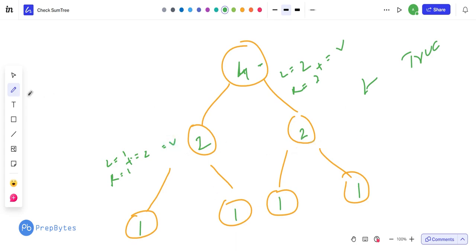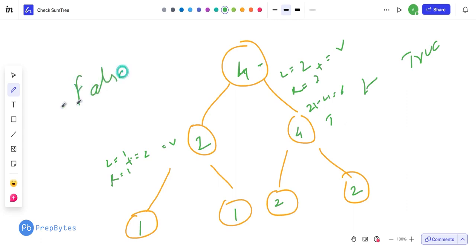So let's assume your tree is something like this. What if I had 2 here and then, instead of 2 plus 2, I randomly add 4 here. In this case, it's not going to be true. The reason is that 2 plus 2 is true, which is 2 here, but when you add 2 plus 4, you're not getting this. 2 plus 4 is equal to 6, guys, which is not 4. So it's actually going to be false.